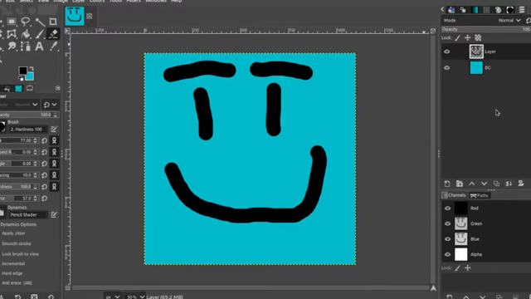Click on that, and now the two layers have merged together. You can also press this button, which will duplicate the layer. You can press the up or down arrow to move it up or down in the layers category.